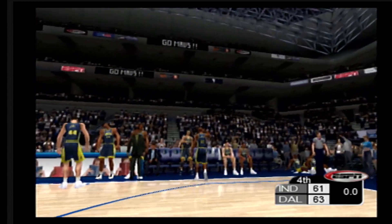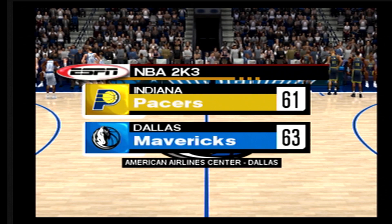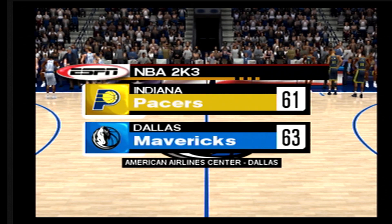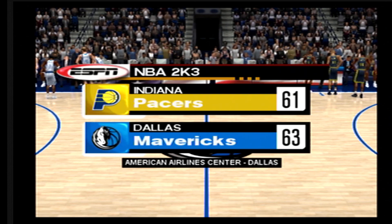We've just finished the third quarter. The score, 63-61. The Mavericks still cling to a small lead going into the fourth. What's been the key stats so far, Rod? Three-point shooting, Bob. The shooting numbers between these two teams aren't even close. They need to forget about those threes and concentrate on maintaining this lead.